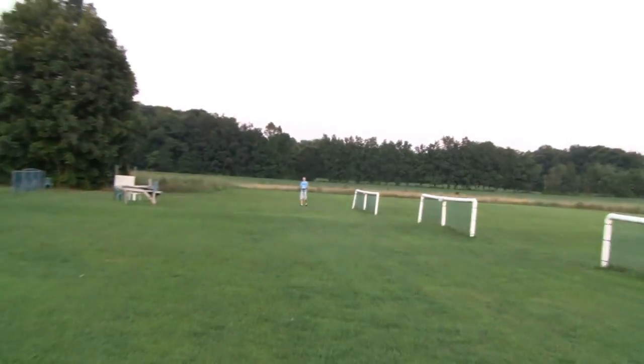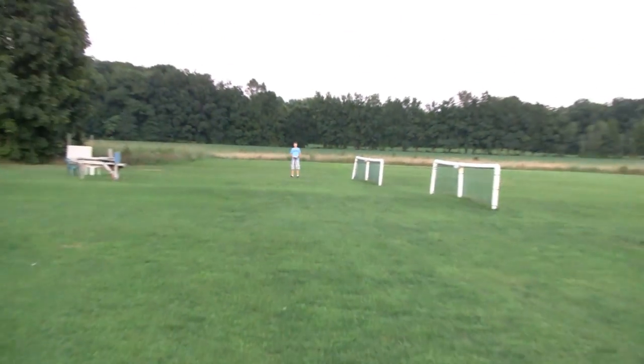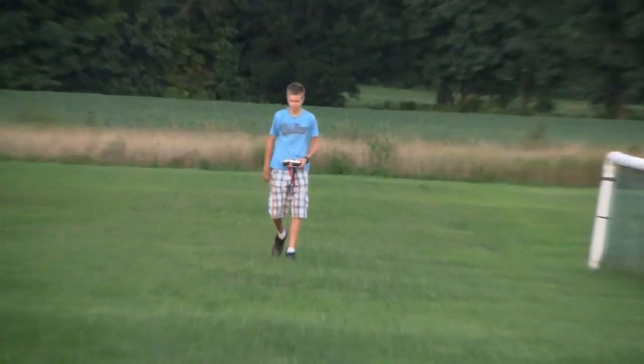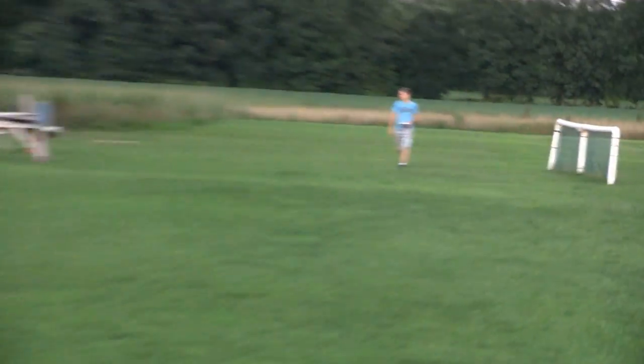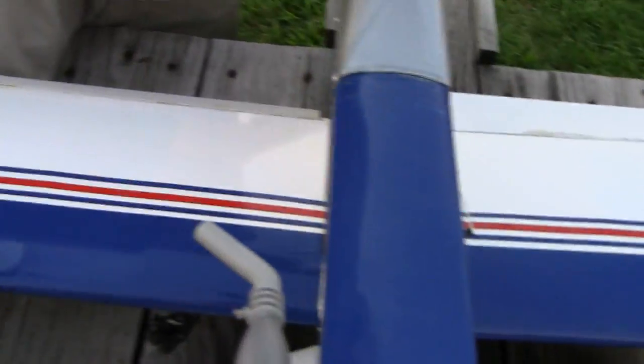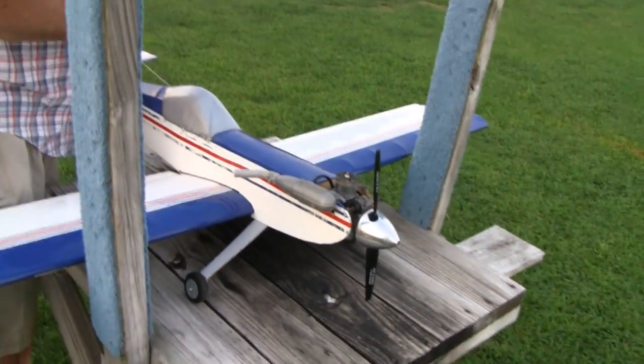All right. Oop. He's doing a range check. You see he's way down there. Right now, I guess he's about, what's that, about 100 yards, Bill? He's giving me the finger. Oh, no, he's giving me the thumbs up. Give it a test, buddy. He's making sure everything's running, everything's functioning. Call it a range test. Make sure.